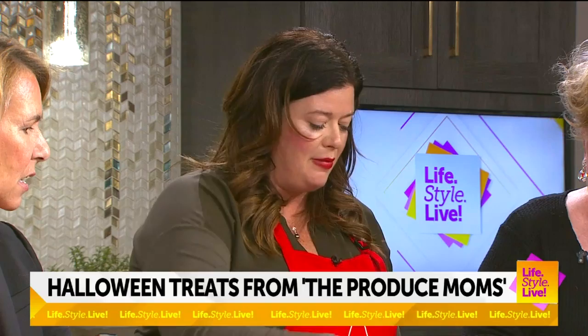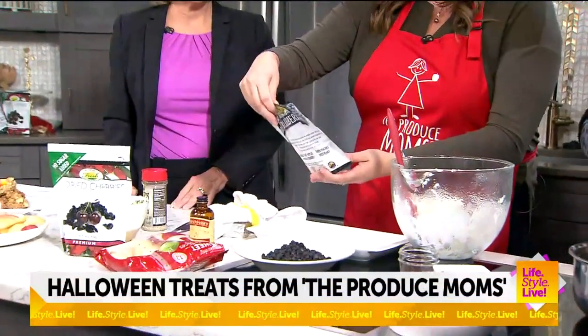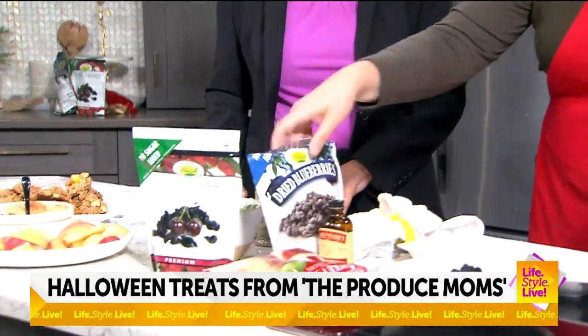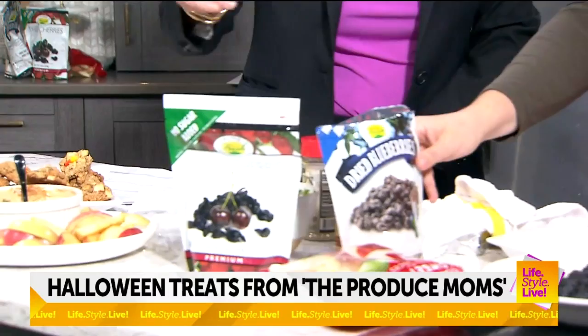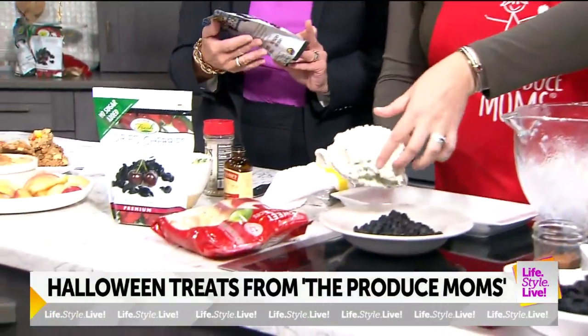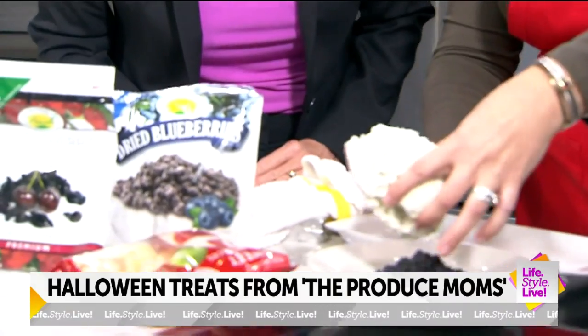It's really simple — a minimal amount of ingredients, very affordable. And since we put the nuts in the cheese ball, we're actually going to roll it in dried fruit. This is Amazon's number one dried fruit brand. It's a family-owned farm — I've actually been there — and I've seen the sun-dried process they do in California with these fresh fruits. This is something nine years ago I never would have done on TV because it's too messy.